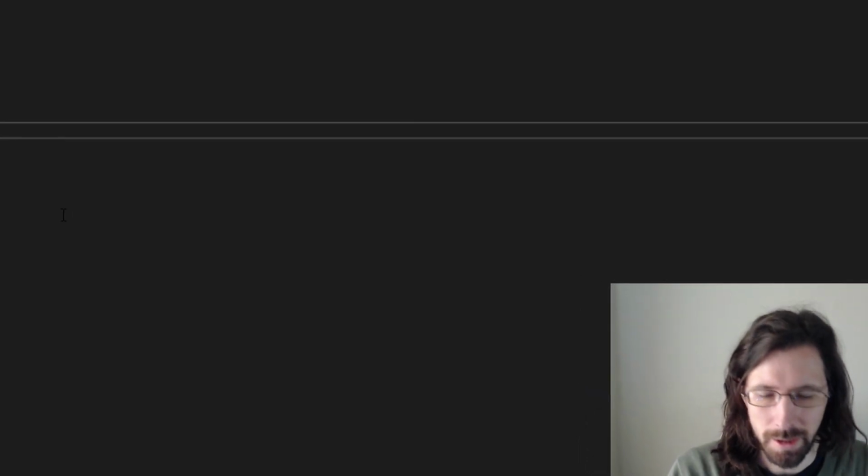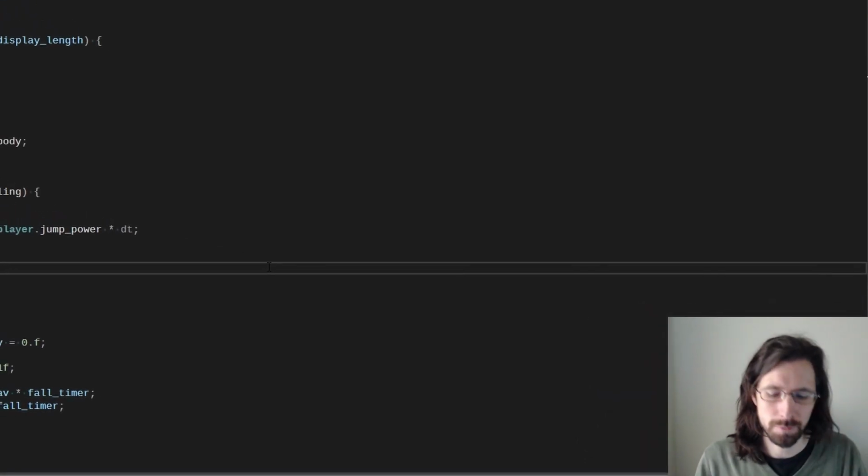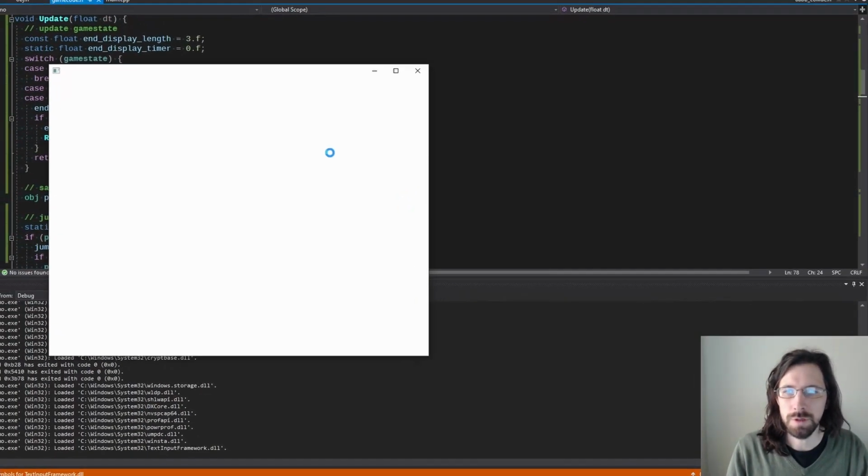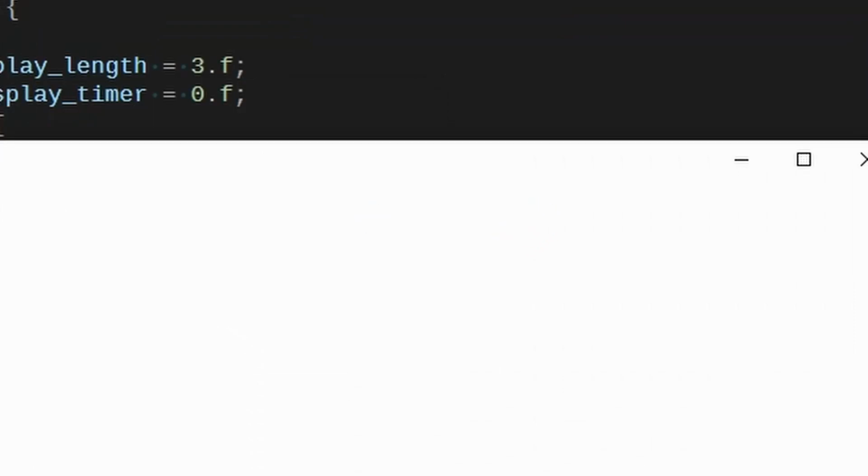Hello guys, today we're going to be talking all about orthographic projection. I feel like this is a topic that's often not covered very deeply in a lot of tutorials, so I wanted to spend some time on it. And within our code here, which is going to be up on GitHub, I've made a little 2D game, and it looks a little something like this.